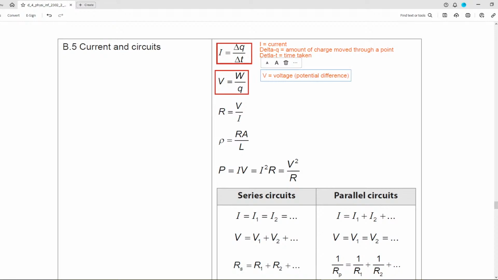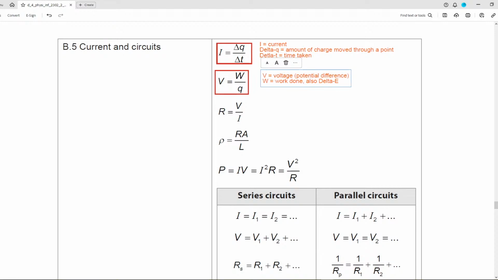As we'll learn later, W is the amount of work done, also the change in energy. Sometimes the question might phrase it as a change in energy instead of work. How much energy is changed? You will remember in a later unit, I think it's unit 3 or 4, one of them is fields.